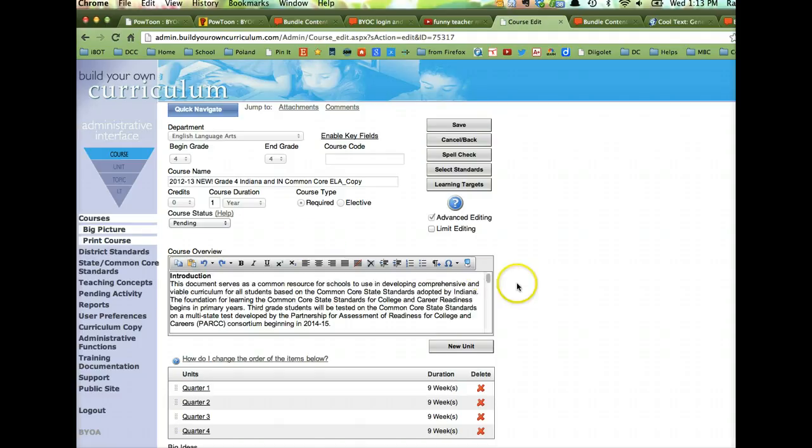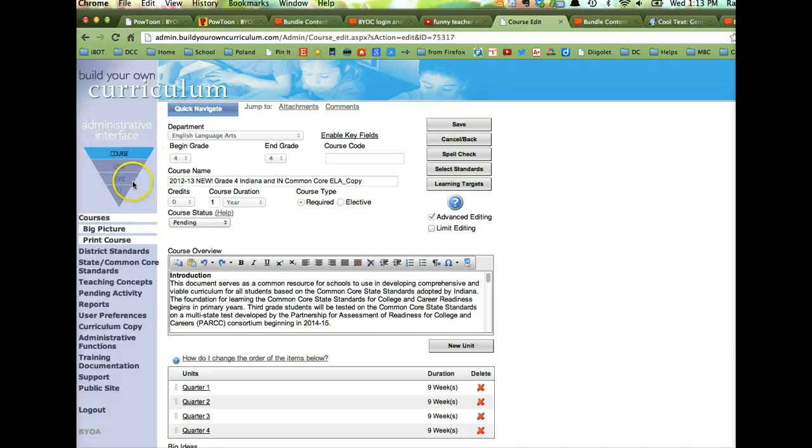So we click on the title here, and that's going to drill us into some general information about this course. Over here on the left, I want to show you that this is kind of like a little "you are here" map. We're at the course level right now. We can drill into the units. In fact, you can see the units are listed here. They have them broken down by quarters. And below that, we're going to have topics. And within the topics, we're going to have learning targets. So this is kind of the drill in, and we're right at the very highest level right now.